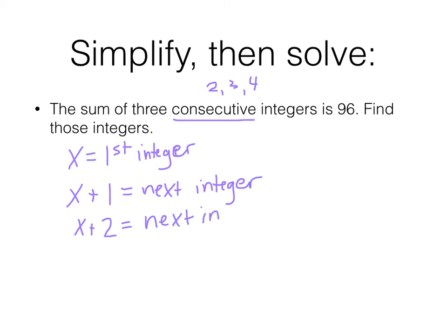The sum of those three numbers, the sum of the three numbers is 96. So add them together. x plus x plus one plus x plus two. And the sum is 96. Now you can see why we learned to combine like terms. Because in this equation, I have to simplify first by combining my three like terms. Then I can solve. So how many x's do I have? Three of them.